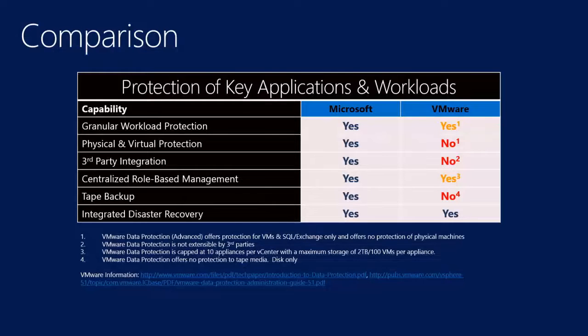With Microsoft, with Hyper-V, I could use that DPM to DPM for DR, but it would be a restoration, which would be time-consuming, or I could use Replica with the Hyper-V Recovery Manager running in Azure to fail over all my VMs from A to B. So you've got options. There's lots of options there to help you protect your key stuff within your cloud environment.